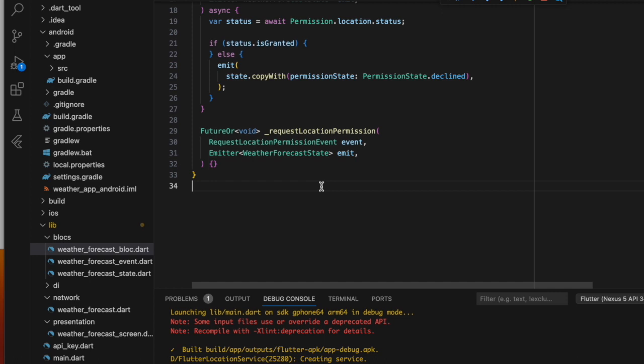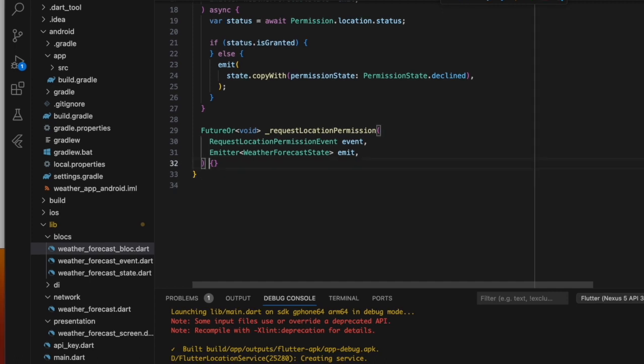I think the body of this function will be super similar to the function above, except probably status. We don't need a status, we need some function which requests permission. Let me briefly read the documentation.